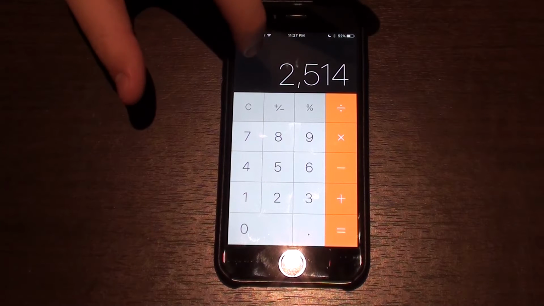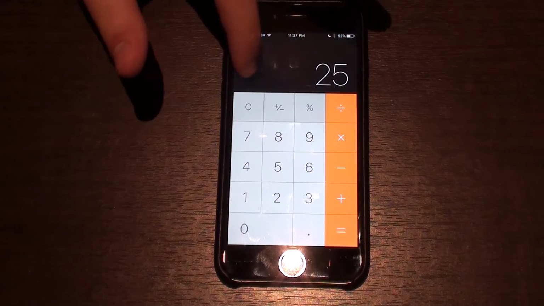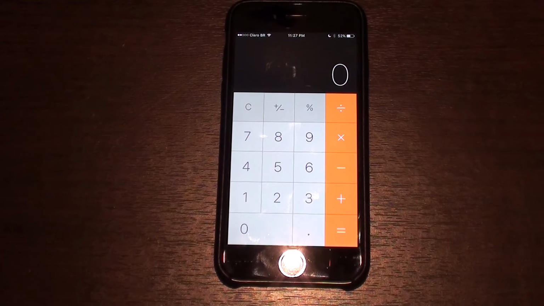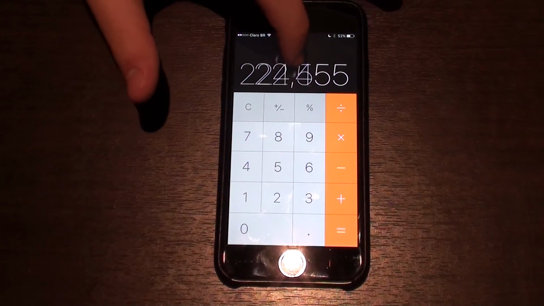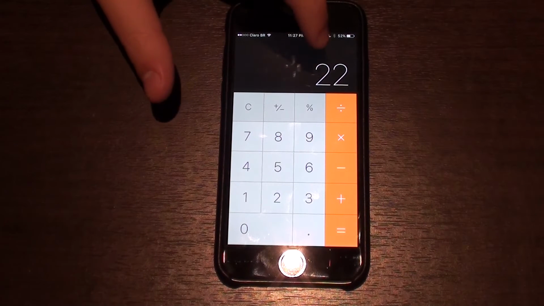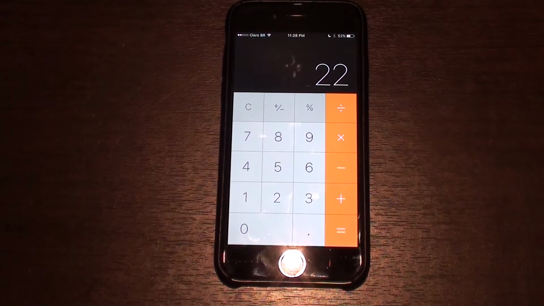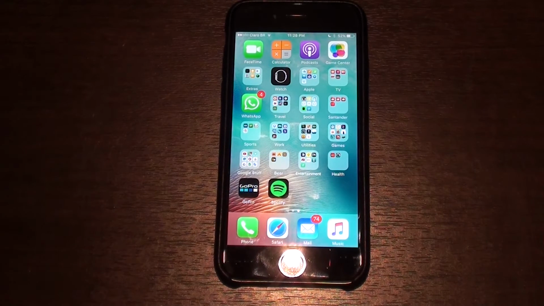Easy like that. One more time 4, one more time 1, one more time 5, one more time 2. So you pretty much just slide left or right and you get rid of the number on your right. Pretty cool and handy. Okay, very good. Let's go ahead and go to tip number 2.